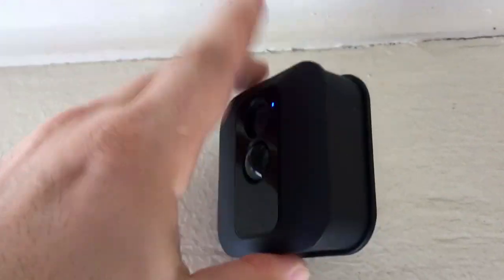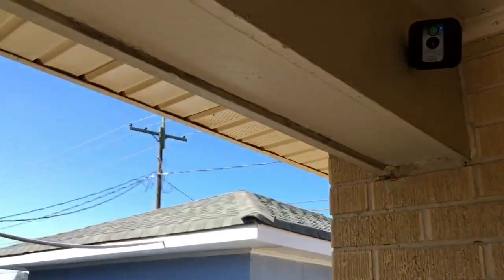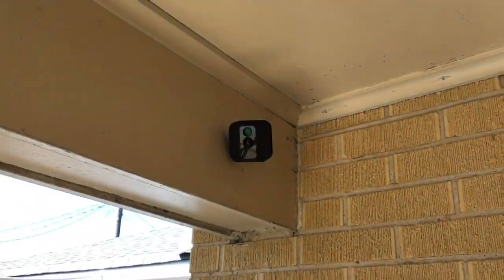Get yourself back up there and just apply pressure. Just like you pulled on it earlier, now you're going to push. Set your camera back up on the angle that you want it. Check your app. Make sure it's monitoring the area you need it to. And that's it. That's how you do it. That's how you replace the batteries on a Blink camera, a Blink SXT.